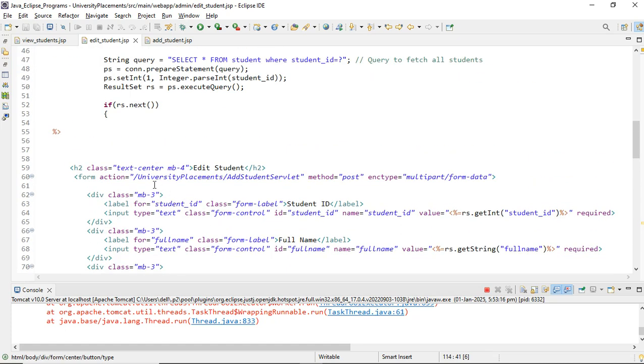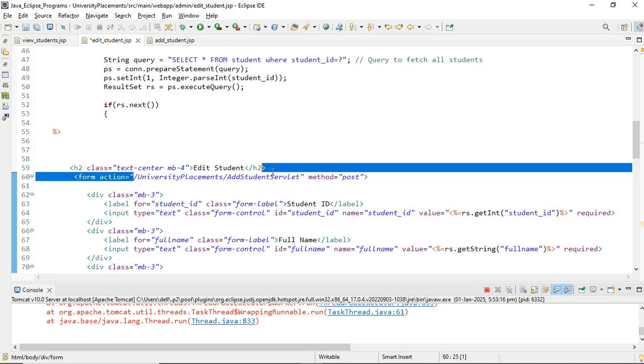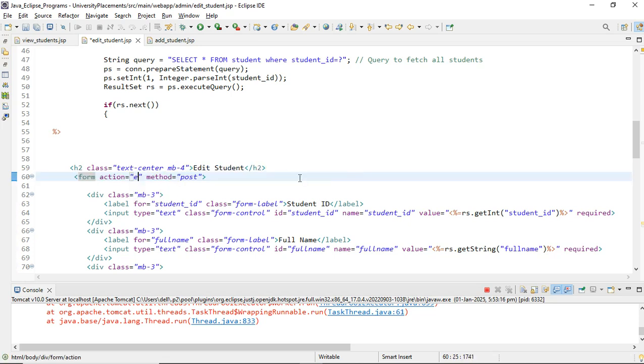Yeah, the data will go to the form action. As there is no image, we have to remove this particular encrypt type. Method is equal to post. Now to which page should it reach? It should reach edit student underscore code.jsp. I'm going to write this code.jsp for this particular page only. Now the data will reach edit student code.jsp. Here we have to write the database programming to update the record.